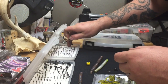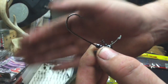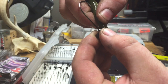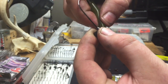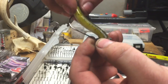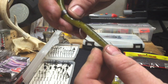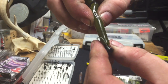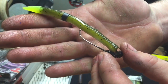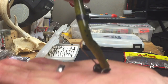This is a shaky head. You can see the hook has a screw lock on it. So you would just turn the worm into the screw lock. That would hold the head of the worm, and then you would force the hook through it. Like so. You can Texas-pose it, just nip the other side of it. That would make it weedless. Like that. Now this would sit on the bottom like that.